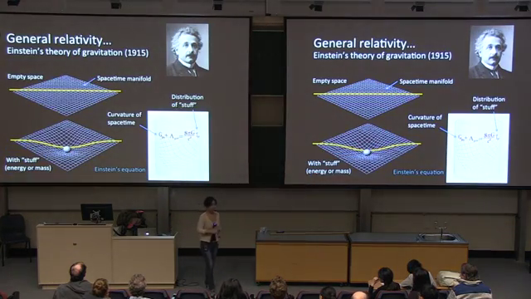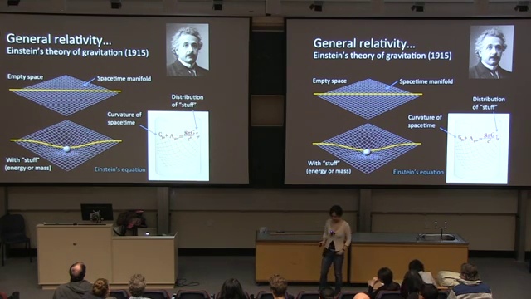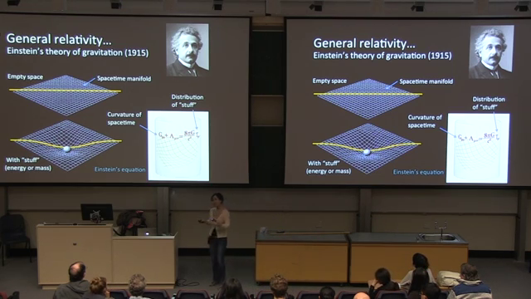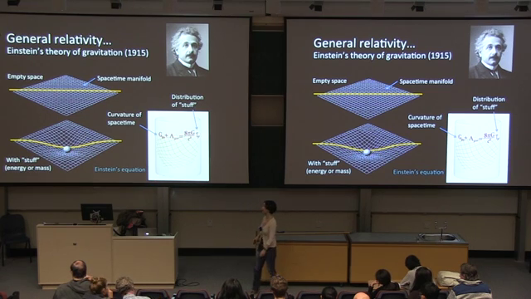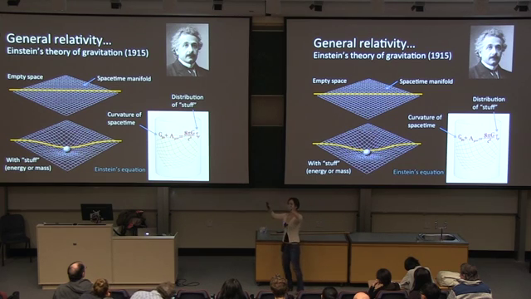Now, you probably all know about the general theory of relativity, the theory that was postulated by Einstein, and it's a geometrical theory of gravitation. Basically, Einstein proposed to look at gravity in a completely different way. So what you do is think about space and time as sort of the same thing. Now we know space is the three-dimensional space that we live in. Time we always think of as a separate entity. But here what we do is lump space and time together and think about a space-time manifold.